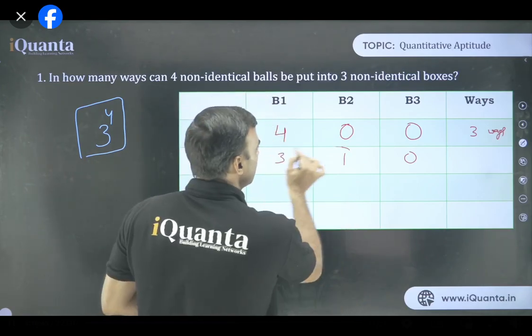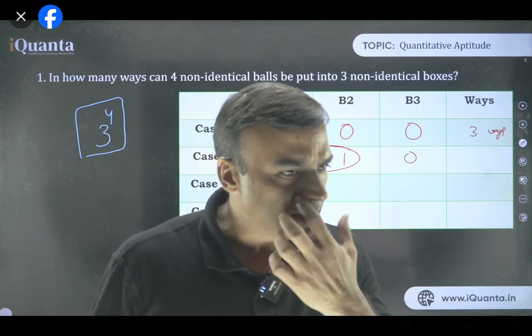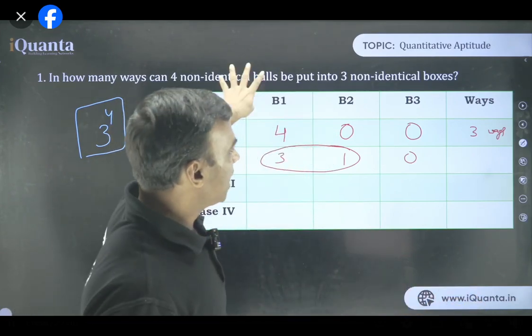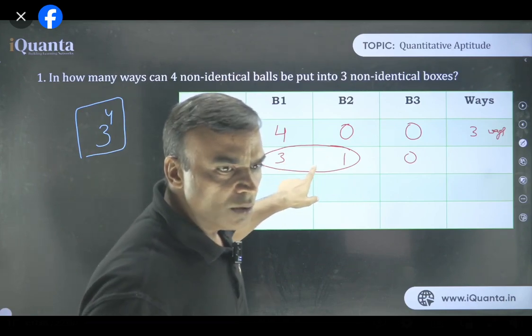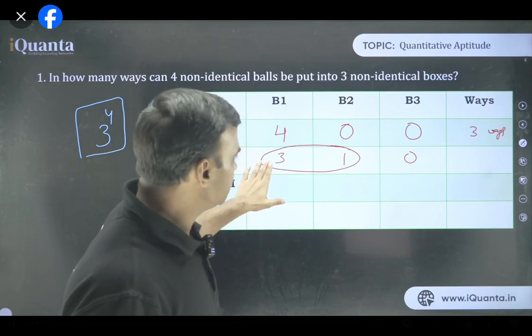Do you realize that this part is grouping? Just tell me yes or no. I'll wait for your response. Do you realize that this is just grouping, nothing else? Just the grouping part. Do you understand that 4 items have been divided into groups of 3 and 1? Don't answer, just say yes, no, nothing else, because that is the only thing that I'm asking from you. Do you understand that it is just the grouping part?